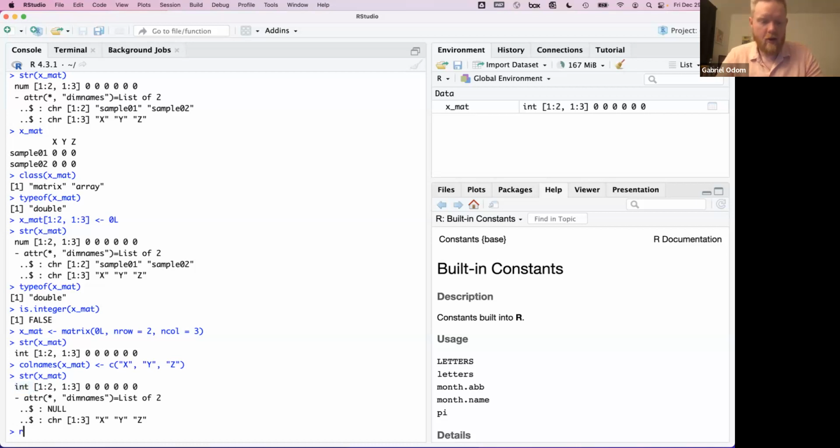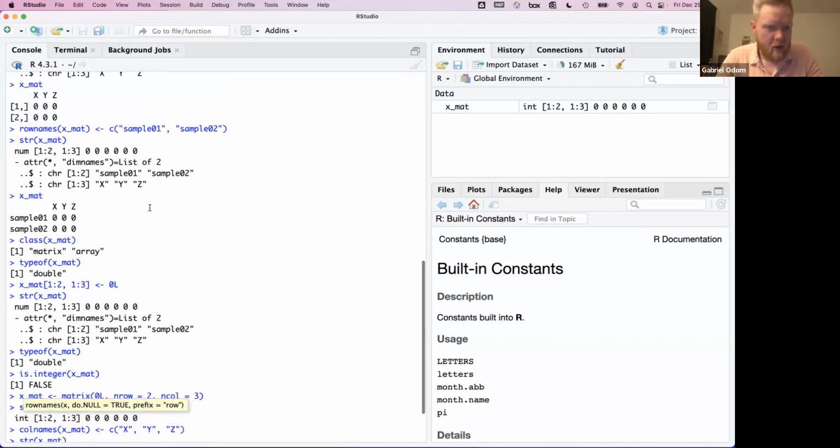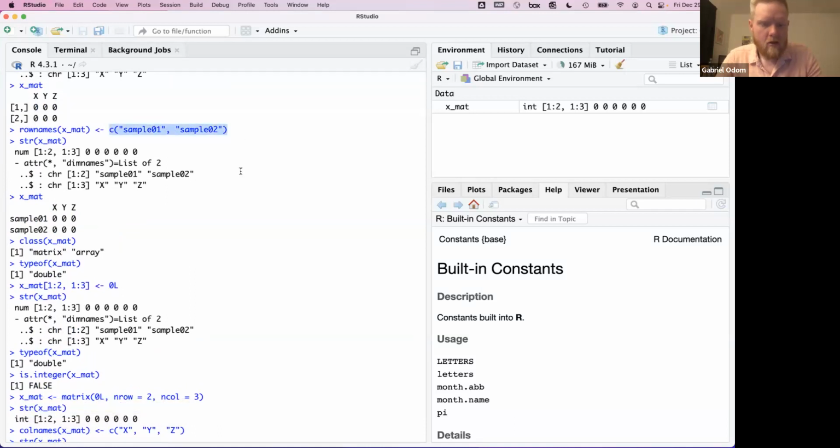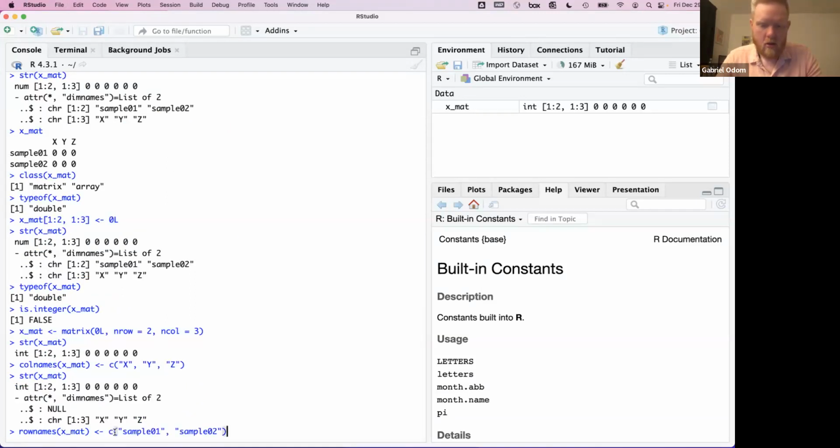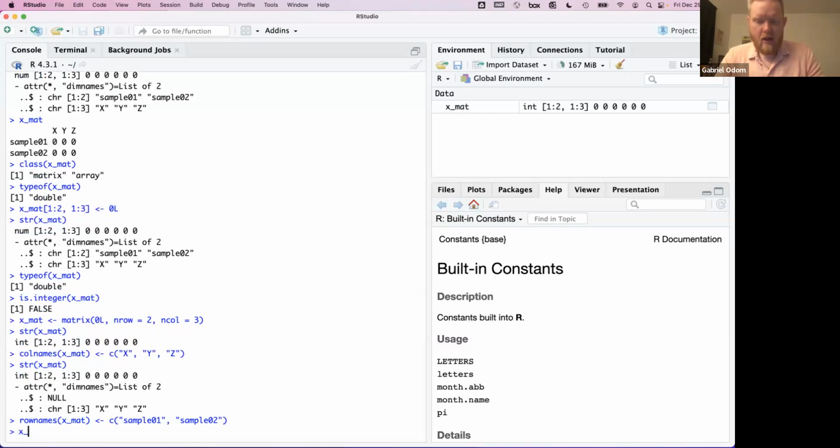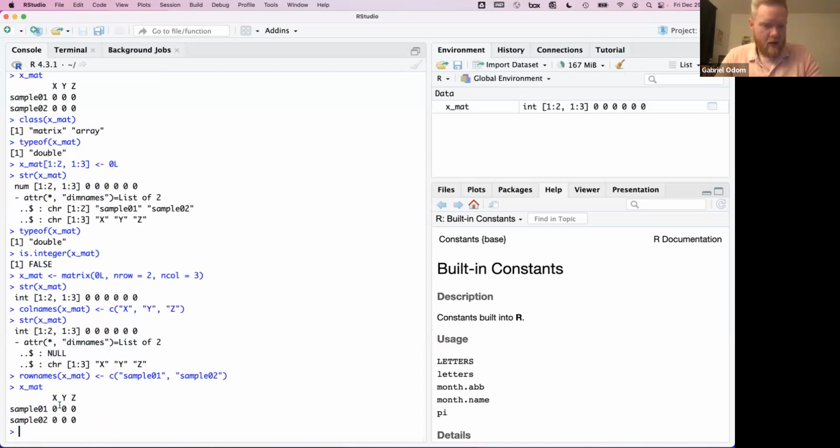And then let's add our row names. Rownames of XMAT is going to be sample1 and sample2. Let's see if I can just copy this from above. Yeah, let's copy this. So now XMAT. Okay, so here's the row for sample1, our row for sample2.